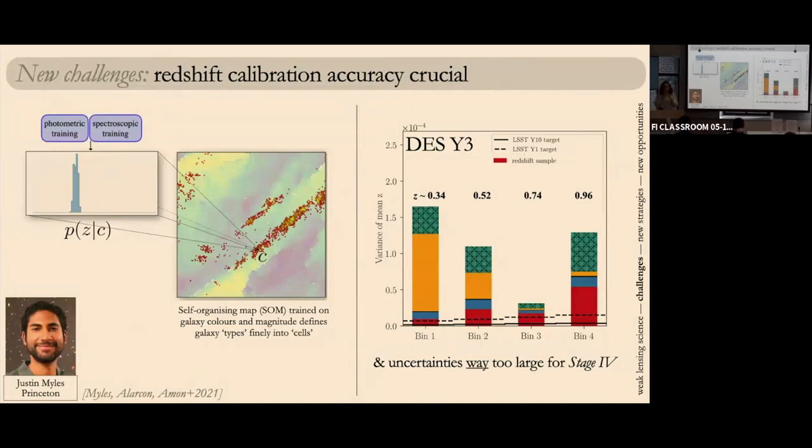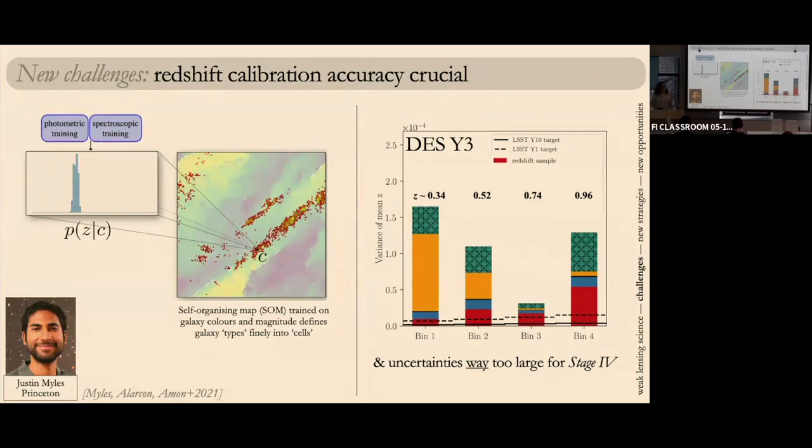And then you throw in the spectroscopic sample, which is much smaller. We have 100 million DES galaxies and like 60,000 spectra or something. We throw the spectra in, and then every cell now has a redshift as well. And the biggest challenge, one of the biggest uncertainties that feeds into our analysis, is due to that training sample. So spectroscopic galaxies, you have really accurate redshifts, but the problem is that they might not be representative. It might not be as complete a color space as our photometric sample, because we don't really have spectra for very far away galaxies or different colors of galaxies.